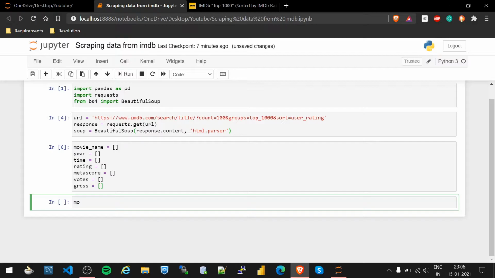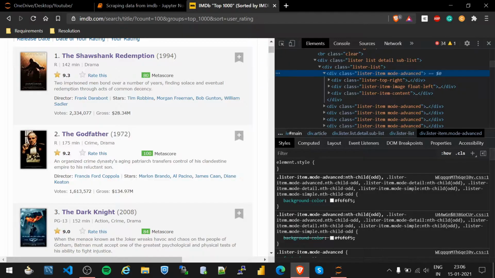I'm creating a variable called movie data, equal to soup.find_all. find_all is a function that takes the name of a tag, and my attributes I'm opening as an empty dictionary and defining, the same as written here.